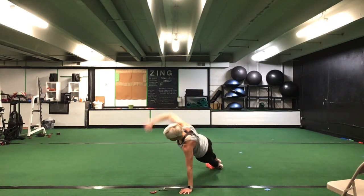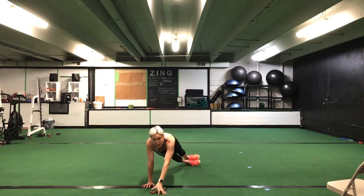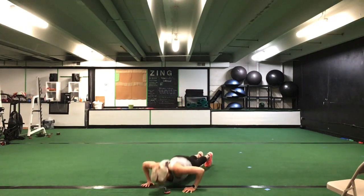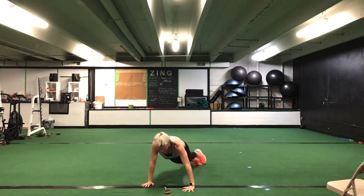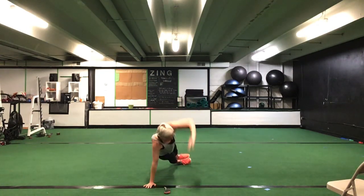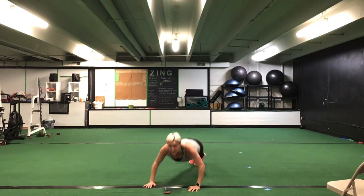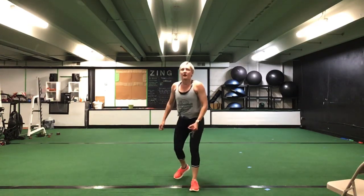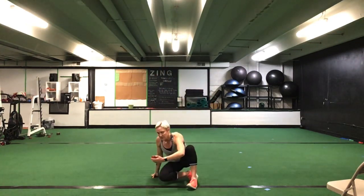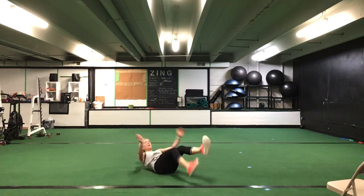Drop it down — T-push-ups. Push-up, rotate, snap, back to that push-up, rotate and snap. Thirty seconds. Ready? Go. Good push-ups each time — either from your knees or from your toes. Come back to your toes to rotate. Back down to push-up, back up to rotate. You're halfway there. Ten more seconds. Great job. You have five seconds to go. Time.